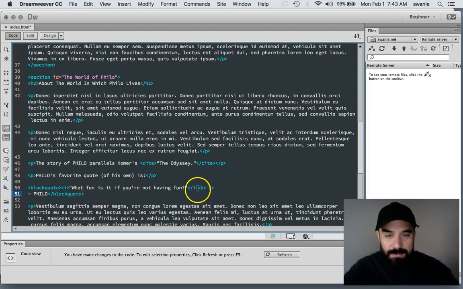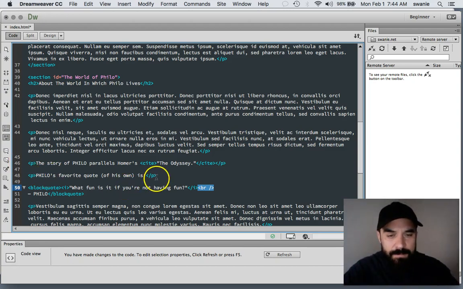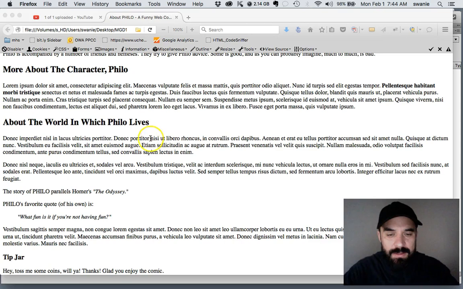So what this does, unlike a paragraph return, it's only going to give a single line break. Paragraphs always have two. So when we look at this, anytime we enter a paragraph, we have a whole line space in between.